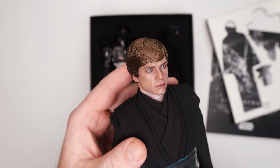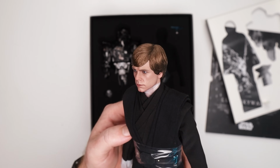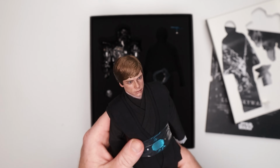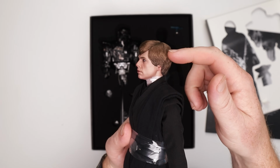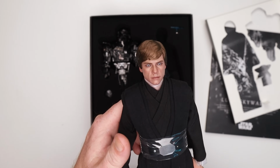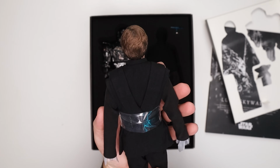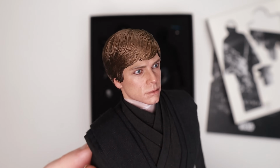Wow. Dude, come on. That is cool. The hair is a good bit lighter than I thought it would be. I'm not sure why, but I thought it would be a lot darker. You can see it there. Just see how light it is compared to this black cloak here. Ooh, that's nice. That is nice. Look at that, first impressions.